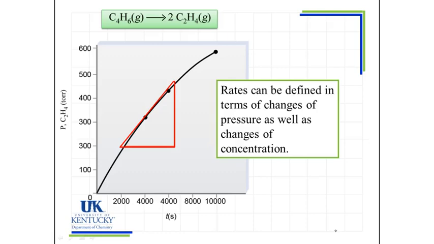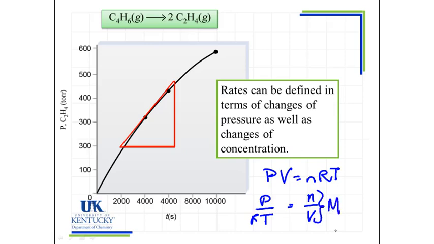Now, this is using PV equals nRT. n over V is molarity. So if I take my V over here and my R and T over there, and these are constants for the reaction, our gas constant, and let's say our temperature is being maintained at a constant temperature as time goes by, and this portion right here, moles per volume, would be synonymous with molarity, we can see that there is a relationship between molarity and pressure.